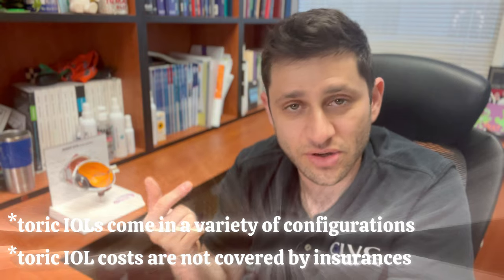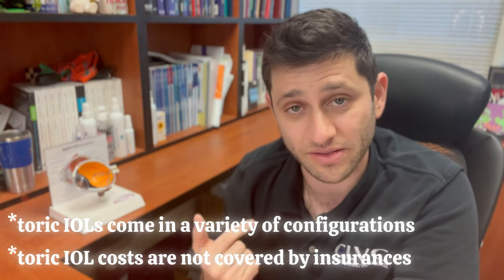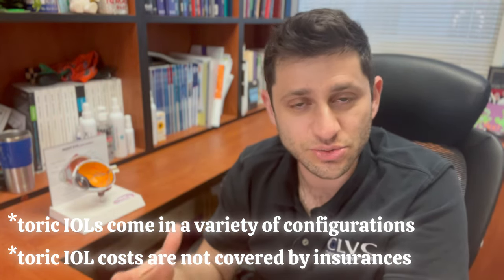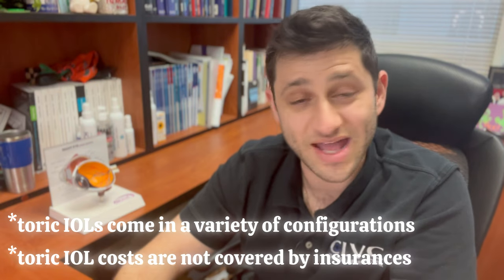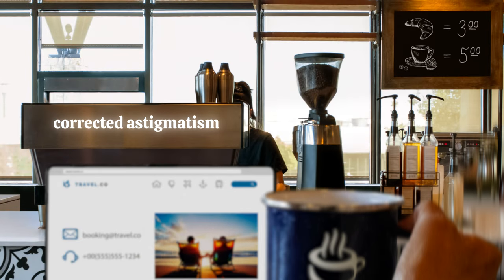The reason astigmatism in cataract surgery is different than in your glasses prescription is because the astigmatism in your glasses or contacts accounts for the whole natural eye — both the cornea and the lens. When we do cataract surgery, we take out the lens, so we're eliminating one of those components, and the residual astigmatism might be different. That's why a toric or astigmatism-correcting lens is another great option. These lenses are principally monofocal as well, giving distance vision only — but likely sharper than a classic monofocal.